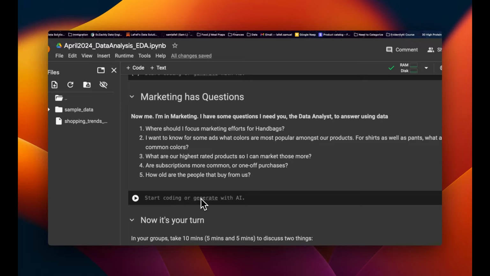So if I do this analysis and find that the Northeast sells the most, well, it's also because you market the most in the Northeast, so of course it's going to sell the most. They have this question about where they should focus, but then I do all this work to get you the answers to things you already know, because you're the one that runs the marketing campaigns. That's why the data analyst has to come back and ask, well, why does it matter? Because you maybe wouldn't have thought about that, but why does it matter where you're focusing marketing efforts?